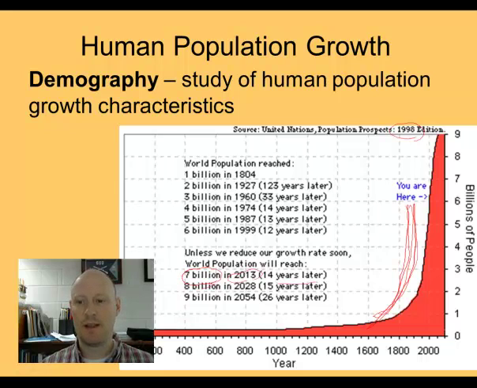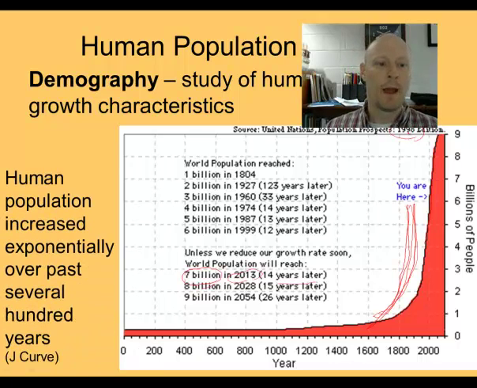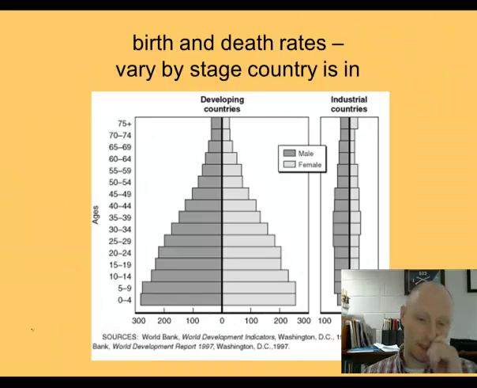And so it's really easy. If you follow this J curve, it's an exponential, and so we can predict what our population will be in the future. And so we're a little concerned about the numbers and how we're going to deal with so many people absorbing so many resources. Your graph should look something like this, the one you turned in. But anyway, demographics or demography is the study of this human population. Very important. We see this exponential, the J curve, over the last several hundred years.